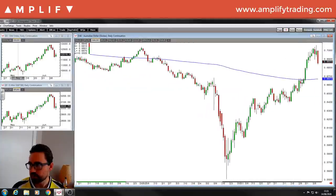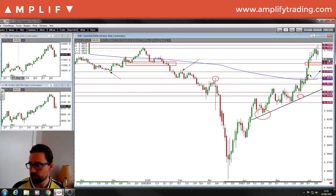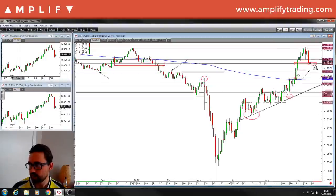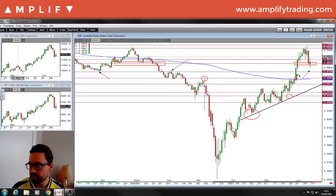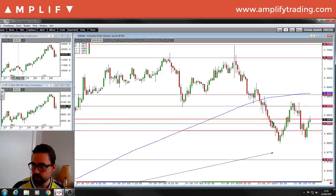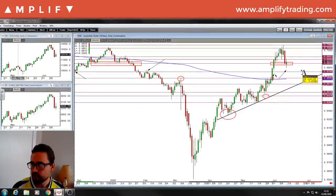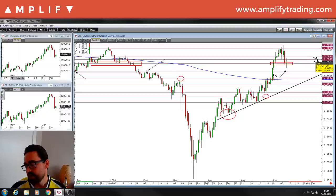This was a good example of what I was just talking about on the pound. It breaks a low on Thursday, comes back on Friday to test it, and that's obviously offered a good level of resistance. If we are to risk on any part of this week and push higher, just be aware of these previous lows that I've marked up on the daily. While slightly choppy Thursday, Friday, they're going to hold significance as well. The way we finished on Friday, it's a bit tricky to really call.